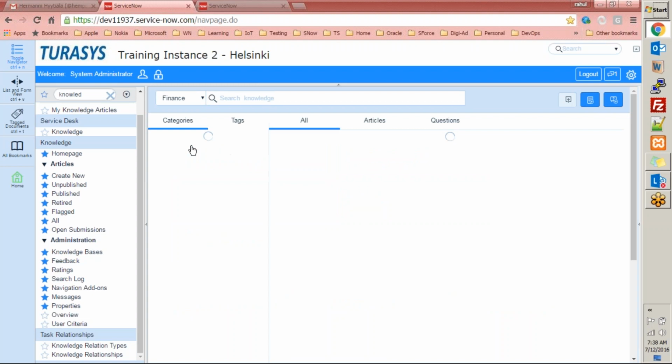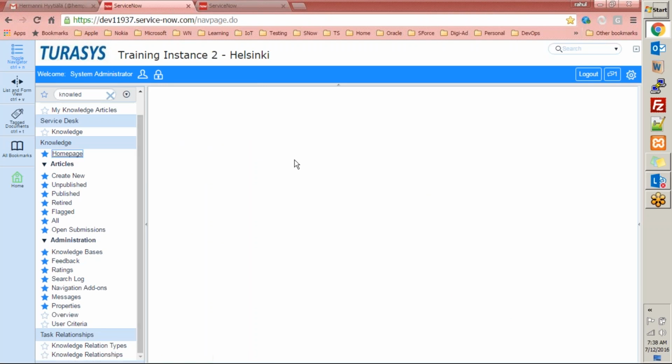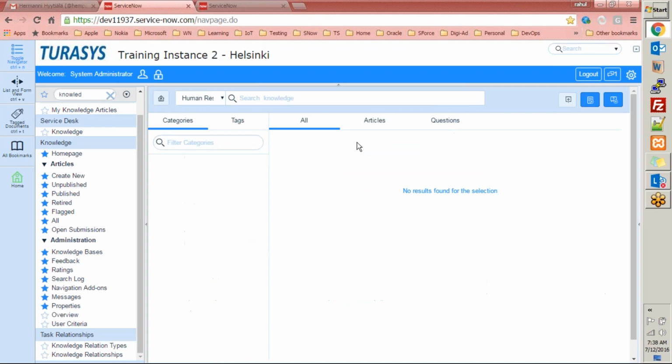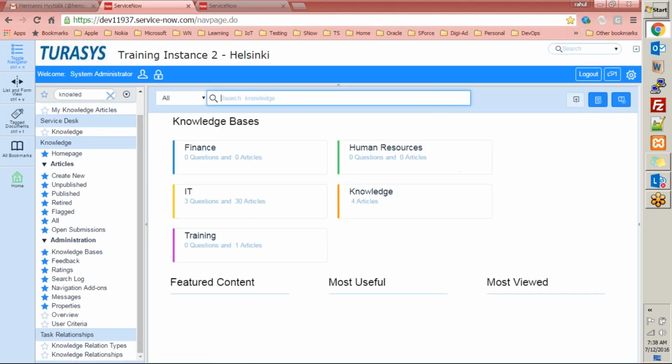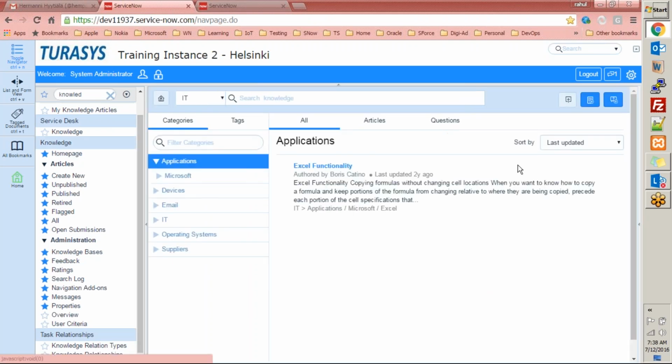Right? Finance will take care of all the knowledge bases that you create under the finance head. Similarly, the human resource knowledge base will take care of all of the human resource articles that you create. IT will take care of all of the IT needs, the IT documentation that you do.